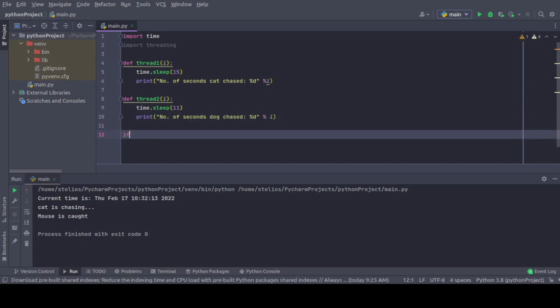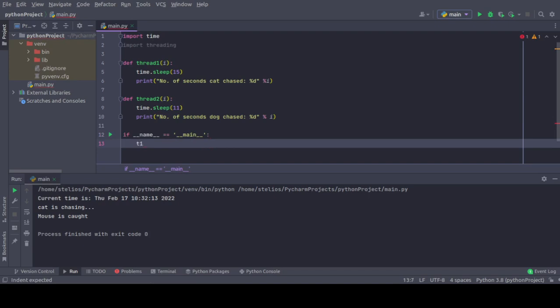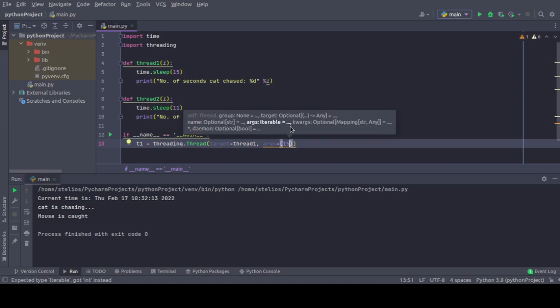So if __name__ is equal to __main__, let's create our new threads. t1 will be equal to threading.Thread, and our target will be equal to thread1, and let's specify the argument, which will be 15.